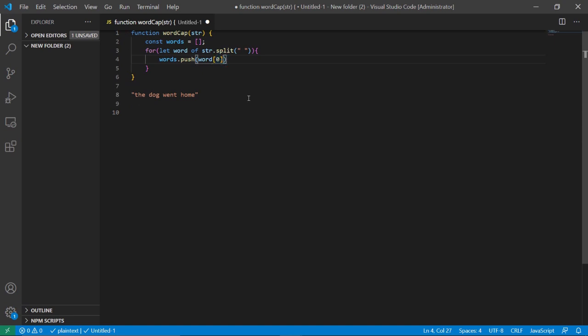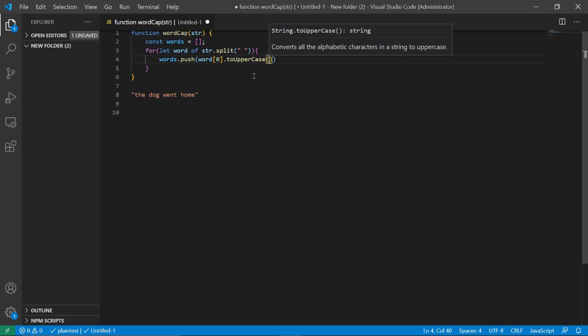Okay, so the next thing we need to do is to capitalize that letter there. So how do we do that? We're going to use the helper method toUpperCase. Okay, perfect. We got that set up. So now the first letter of this word here, the, will be capitalized. But we need the full word there.